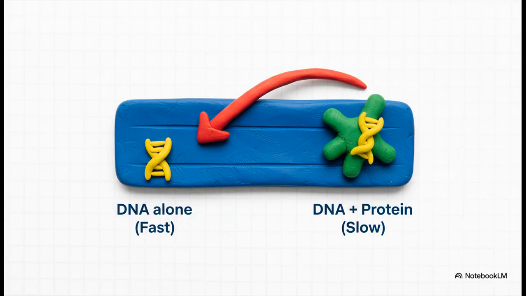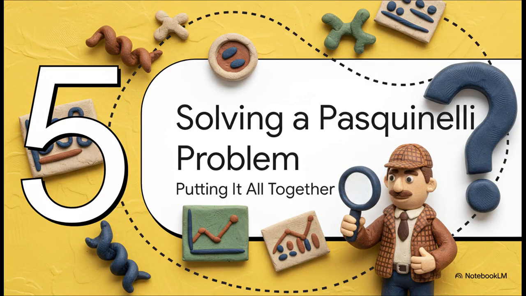And the idea behind it is really straightforward. A small piece of DNA on its own is nimble, it moves quickly through a gel. But if a big, clunky protein binds to it, that whole complex gets heavier and bigger, and it moves much slower. When you look at the gel, it looks like that DNA band has been shifted up to a higher spot. And that shift is your proof. That's the binding event.